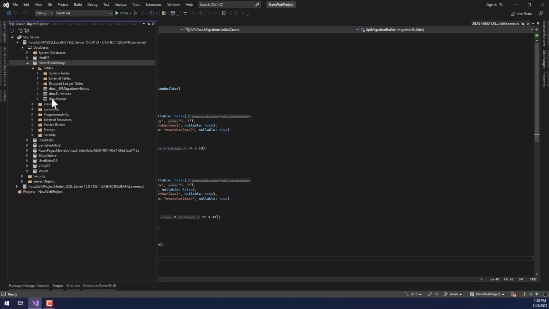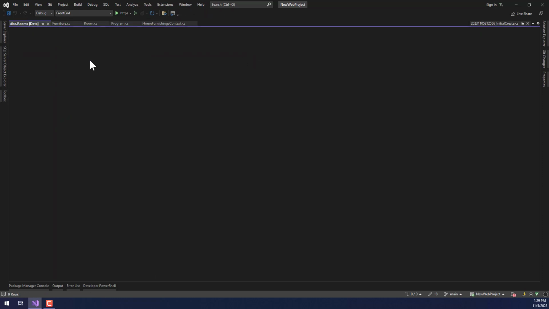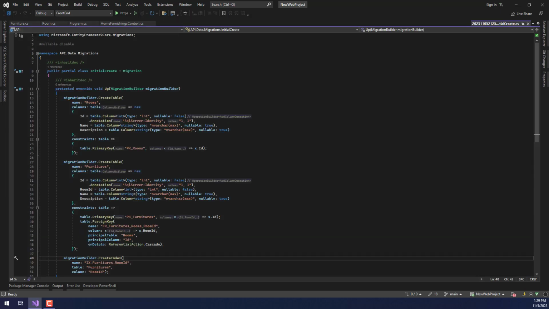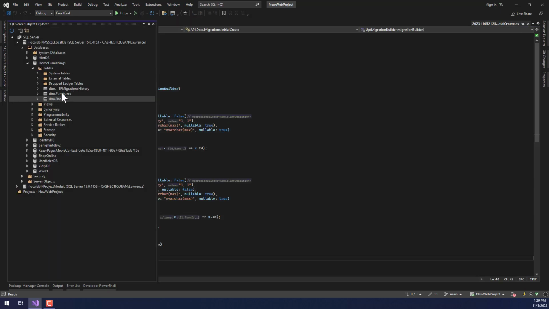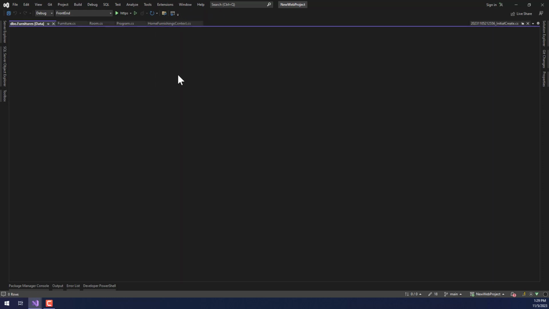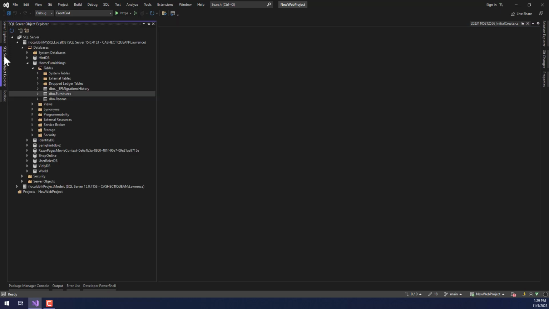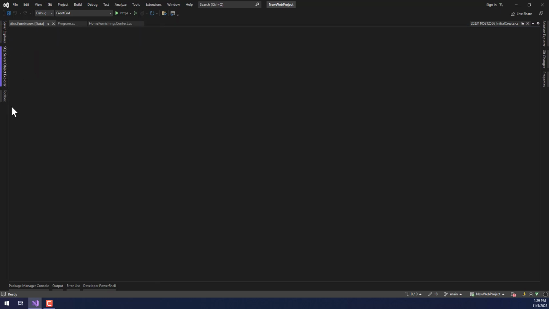And there we go, I've got two tables. I've got a Rooms table. If I right click on that and say View Data, there shouldn't be anything in there just yet. But I do have an empty database, so that's kind of cool to start off. And then likewise, I can do the same thing with Furnitures. I should have a View Data, and again, an empty database. So that's neat. Right now, the database is pretty empty, so what I want to do is actually start to insert things into the database.